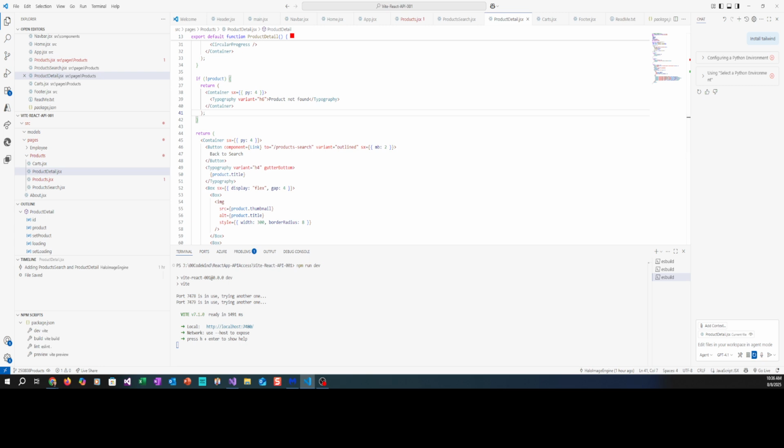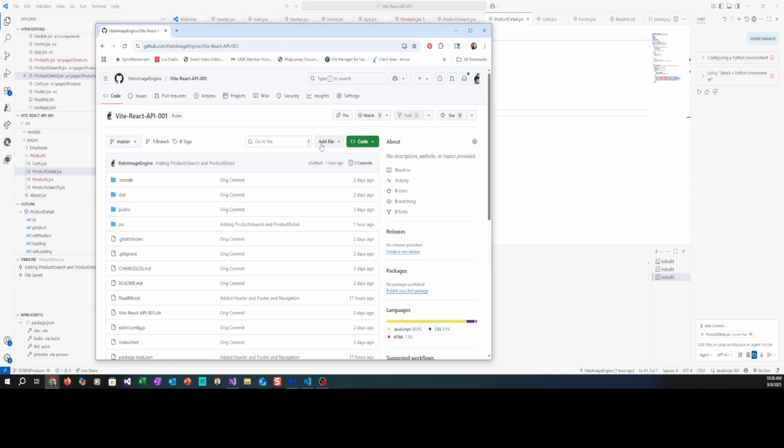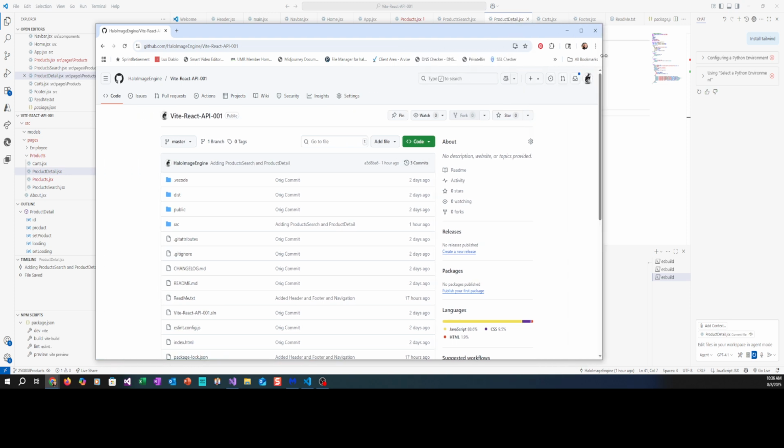So once again, let's just see how this works. And once again, this code has been moved up to GitHub. It's the latest one out there, and you can tell where the latest commit was, basically adding product search and product detail. So you should be able to, in theory, come out here and get this.